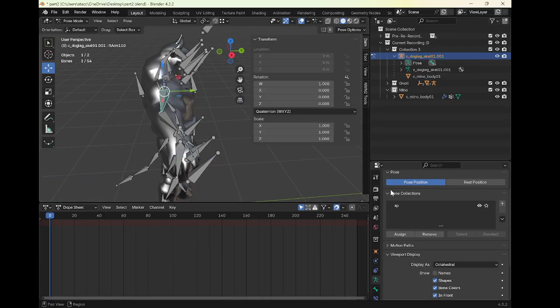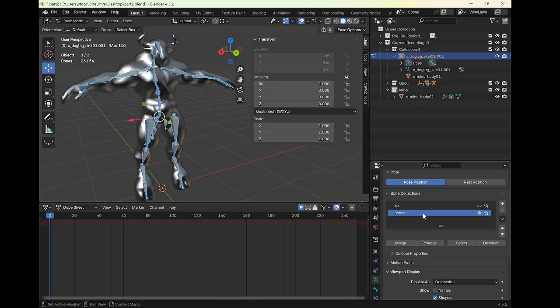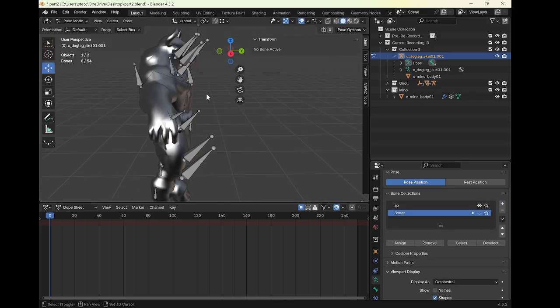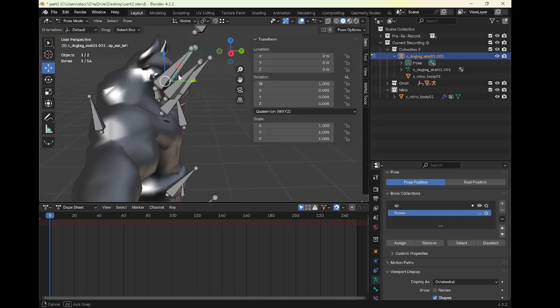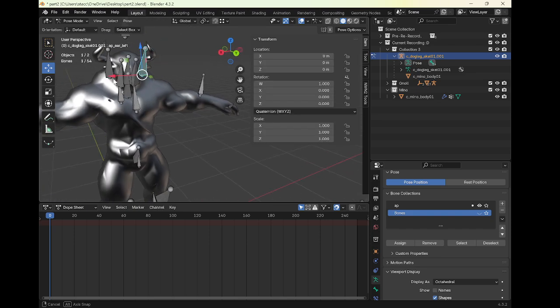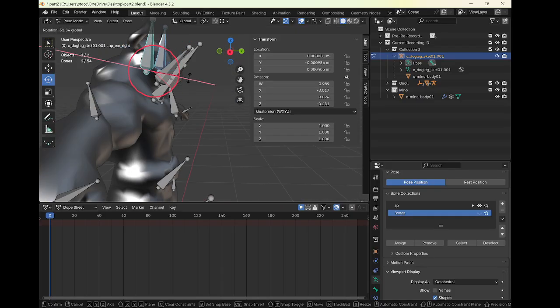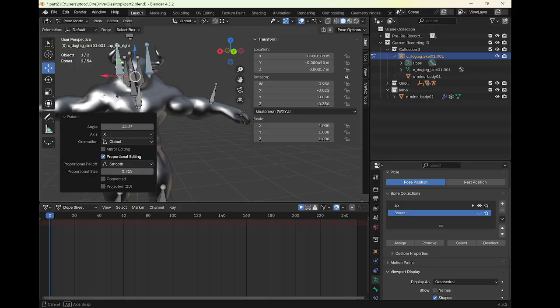Let's go into pose mode actually. Hide these and create a new bone. This one, hide these here. Hide these bones, unhide these bones, and take ears. Boom.